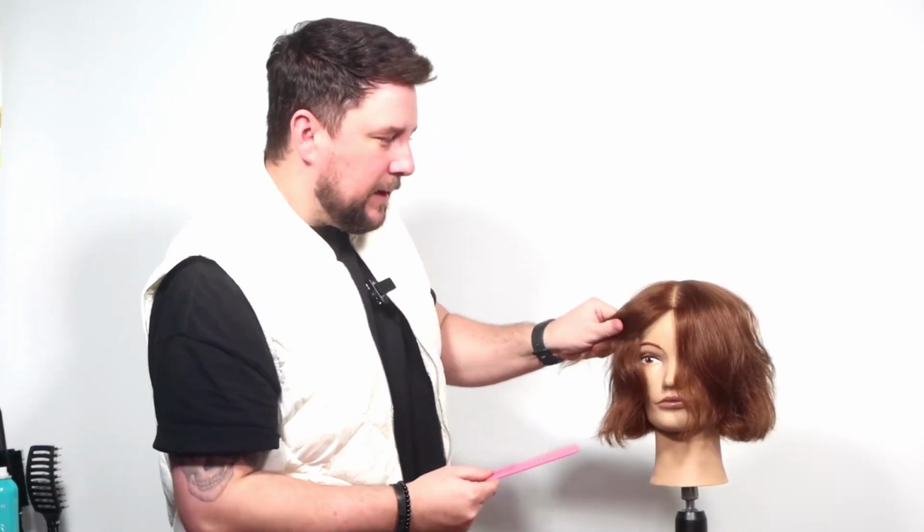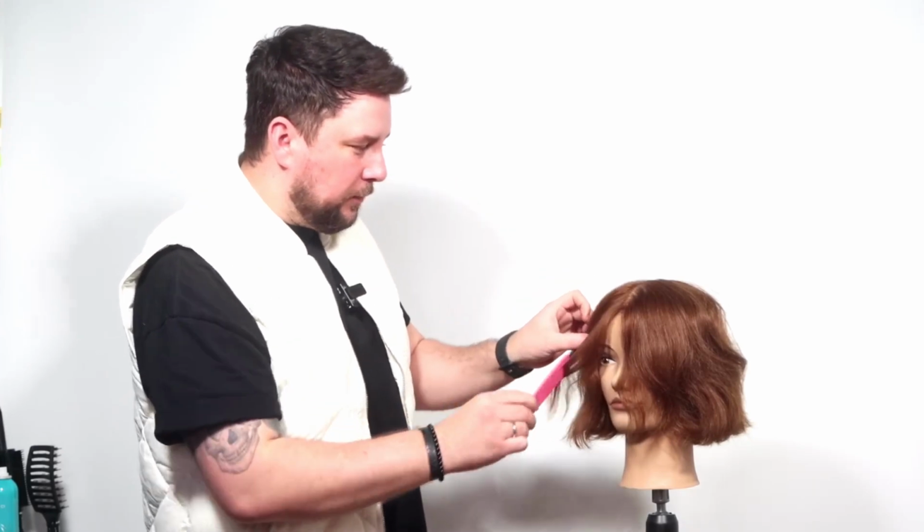And it's all about getting the correct amount of hair on your forehead to complement everything else that's going on. So it doesn't have to be a bob, it can be longer hair, but you have to take into account a bit of hair flying about, how much hair you're going to have on the forehead, because if you have too much, it could be suffocating and it can make you actually look that little bit older. If you have too much hair sitting here, if it's a little bit more floaty, a little bit lighter, that's where you get the youthfulness.